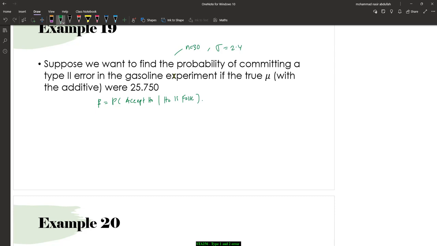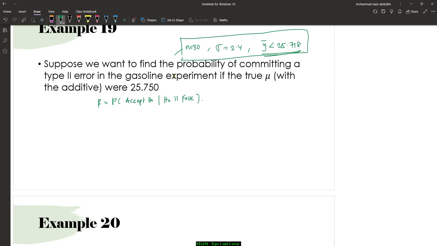So when satu lagi information, dia akan accept null hypothesis when y bar is less than 25.718. So this is another information lah. Missing. Right, this is a missing value dalam soalan ni. So if you come to my class, then you akan dapat the information lah. Yang tak datang tu, dia takkan tahu.